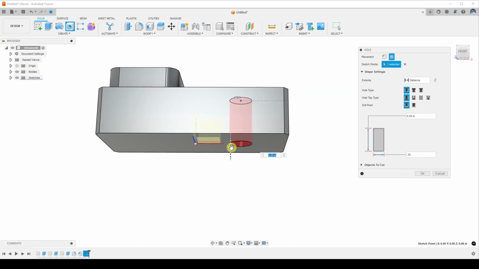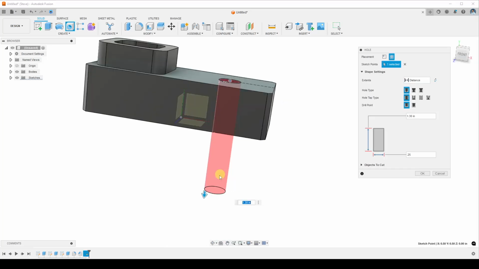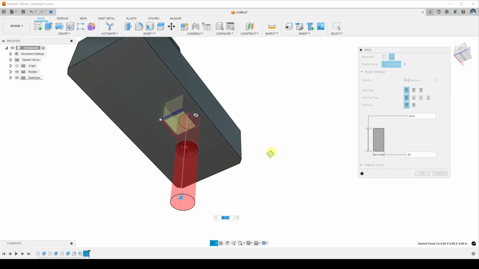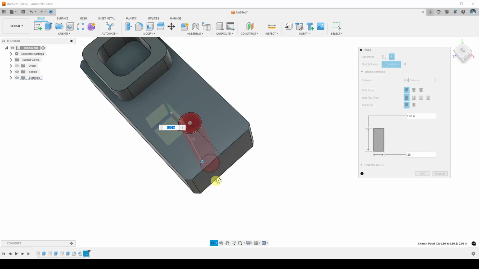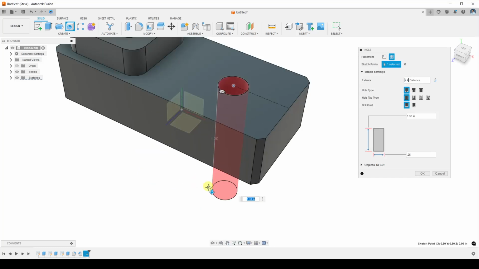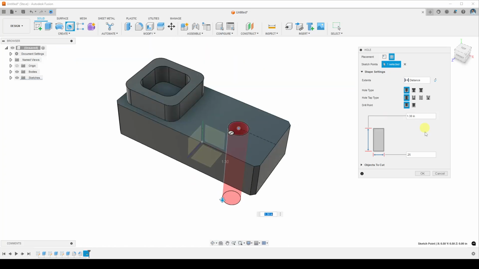But with these extrusions, they can always just go more, and that's fine. It's not going to save that value. That's not going to get in the way of anything else later in the design. That's just for this extrusion, or just for making this hole. So we can make that length, in this case, because there's nothing below it here, whatever we want. Okay, so that's one way of making it.